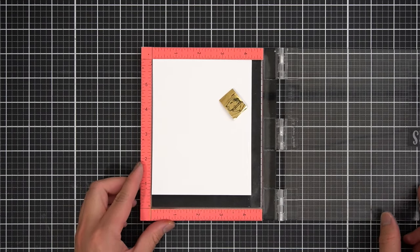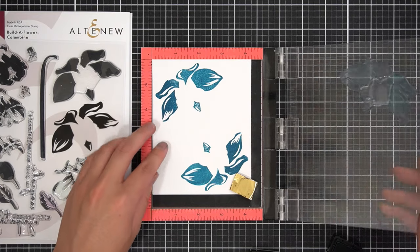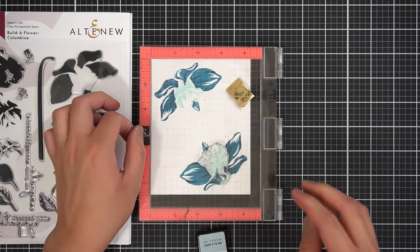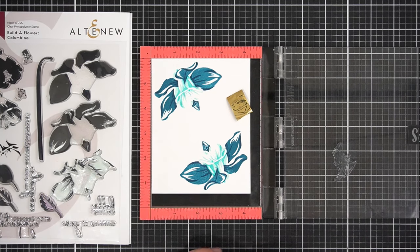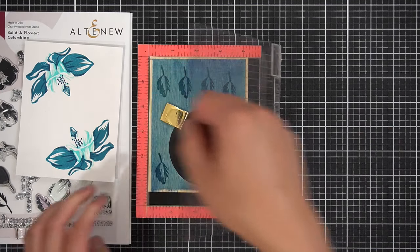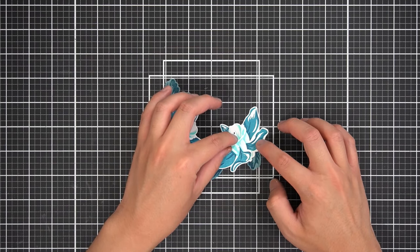With geometric arrangements in mind, let's work on another example. First up are the Columbine flowers. I'll do the same alignment as the first card, but this time my layers are going to be blue. For the second detail layer of the sepals, I'll ink and stamp in Dusk. Then for the third detail layer, I'll stamp in Desert Night. For the petals, second and third layers are stamped in Sea Glass and Ocean Waves respectively. For the stigmas, I'll stamp them in Desert Night. As for the leaves, I'll take the leftover blue Birchwood cardstock from the first card and stamp just the second detail layer in Desert Night, then die-cut all the images using the coordinating die and draft the arrangement.